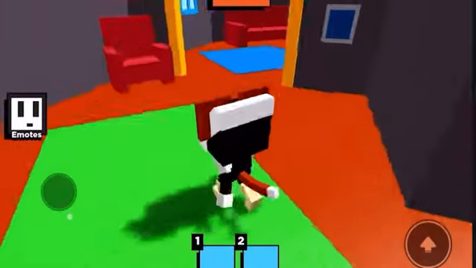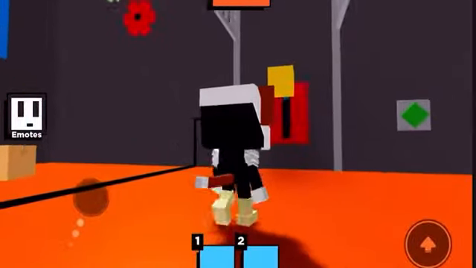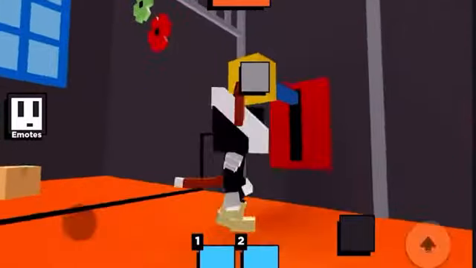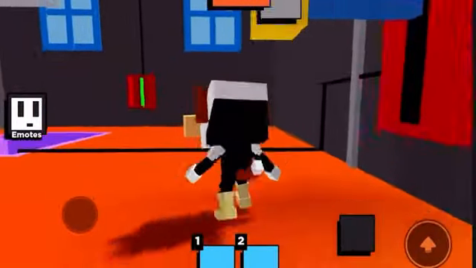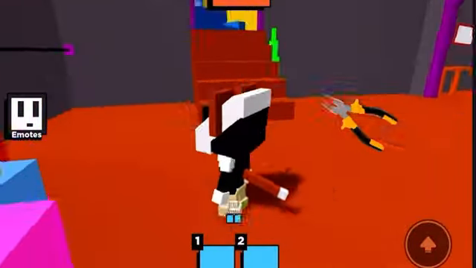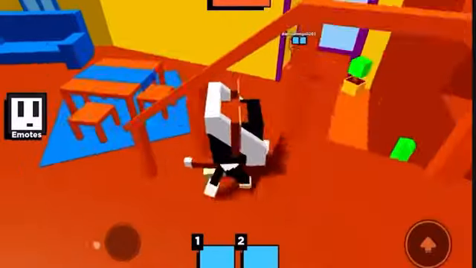We have to find something. There must be... Maybe there's something to do with that. What does this do? Hello? Can I pull you down? So we have to get the pliers in order to cut that thing. And then if we cut that thing, then it should unlock something else.